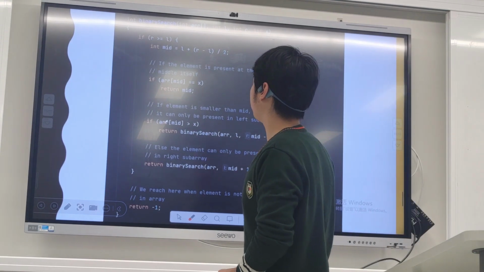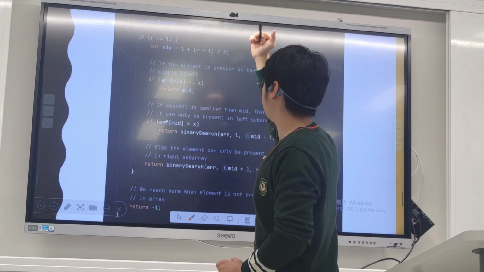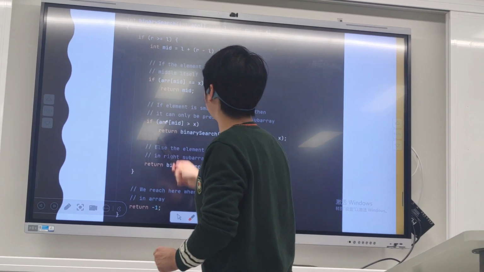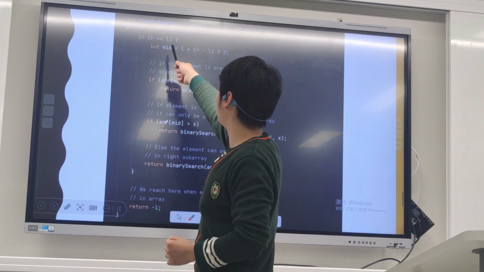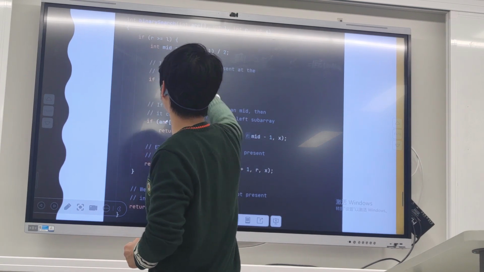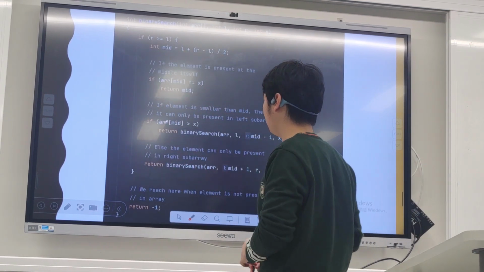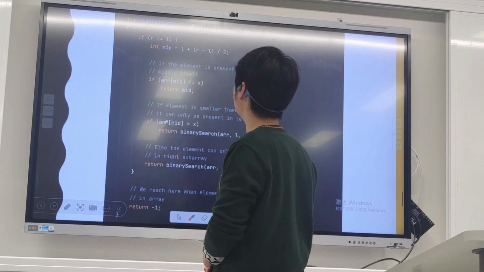So actually we will not have the while loop, but only the method called binary search. If the right index is greater than or equal to the left index, we'll perform this binary search, or we'll just return -1 to terminate the process.